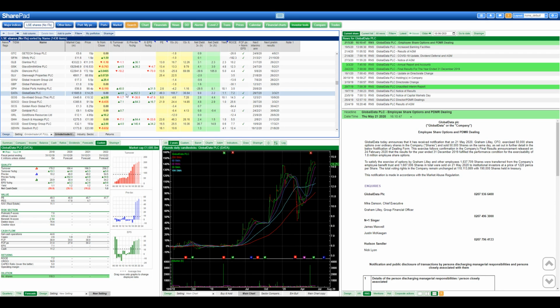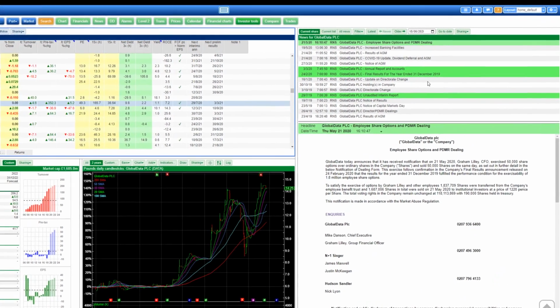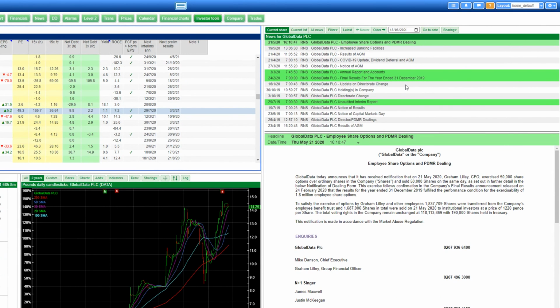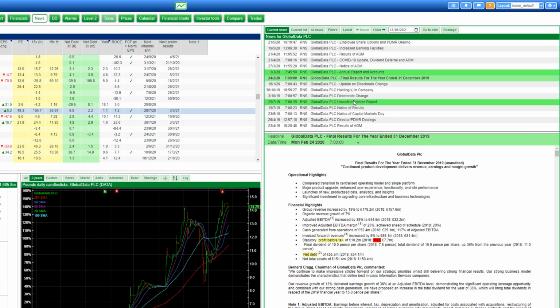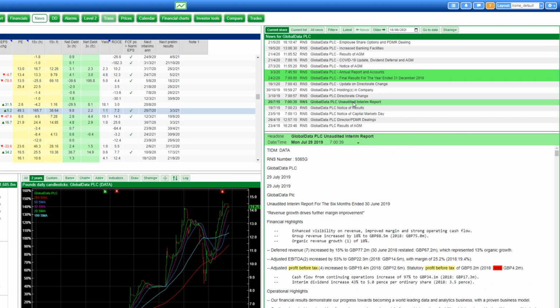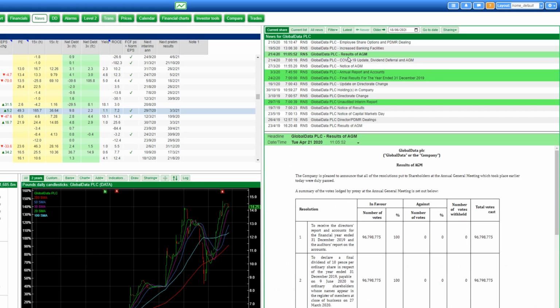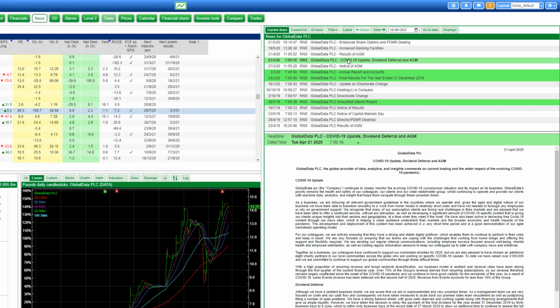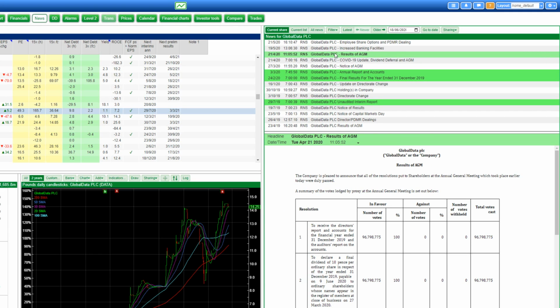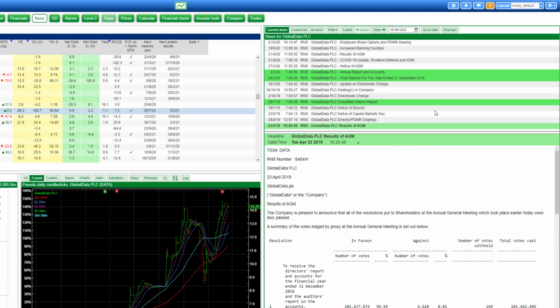I'm just clicking on the ones that are green here to start off with. You can see I've got green highlighter of the news that's most important to me, and this is generally the annual accounts, financial results, and the interim report. The only confusing bit is if I click on any of these, this is also green as well, and I'm not sure if that can change.